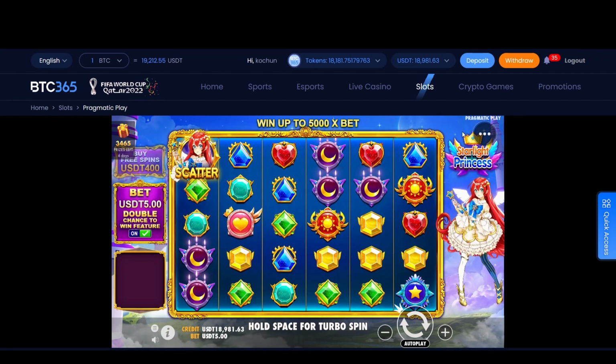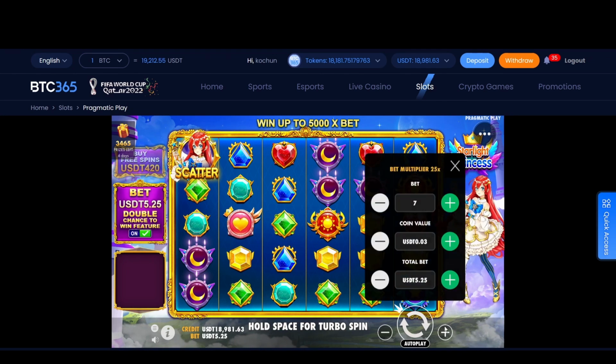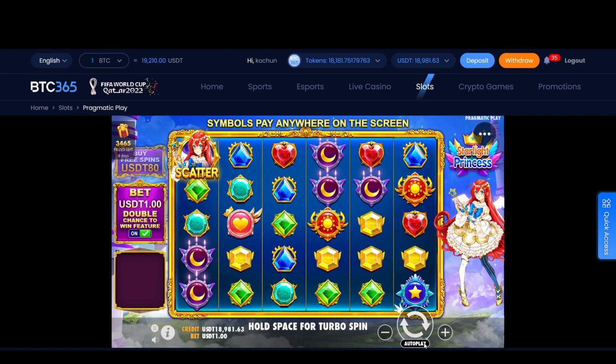Let us start the game by adjusting the wagering amount. Click on the plus or minus button to adjust according to your preferences. For the purpose of this video, I shall set the amount to $1 USDT. I shall enable the quick spin feature and auto spins to run the game faster.